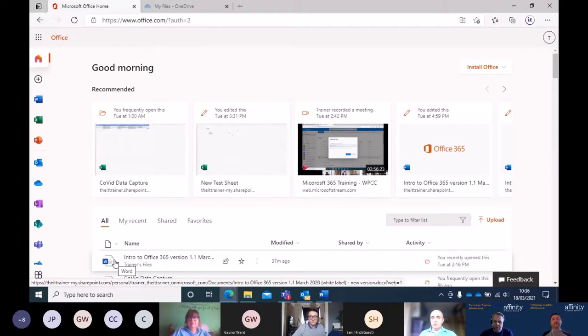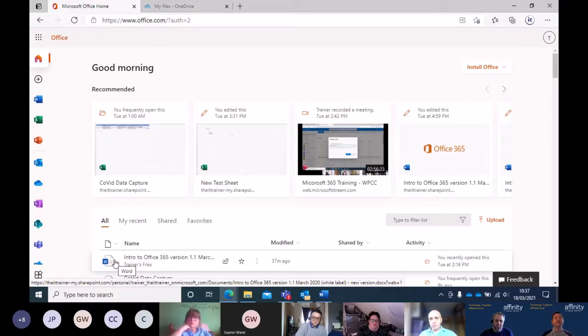If you've never actually gone to it, if your company has moved you onto 365 and you're just using the desktop applications as normal, I have no issue with the desktop applications. Most of my life I spend on the desktop where I can, because the applications are fully fledged. You've got all the features available and you're not having to work from a web browser. So I like working from there.